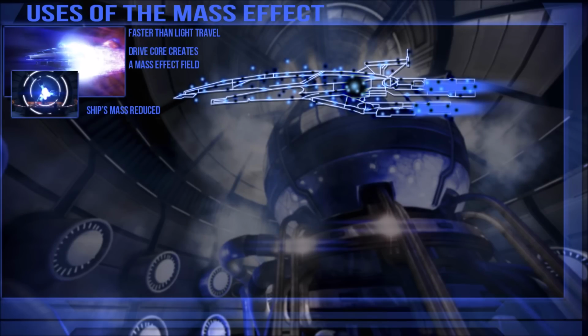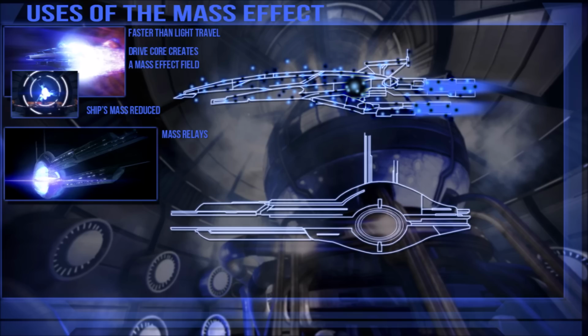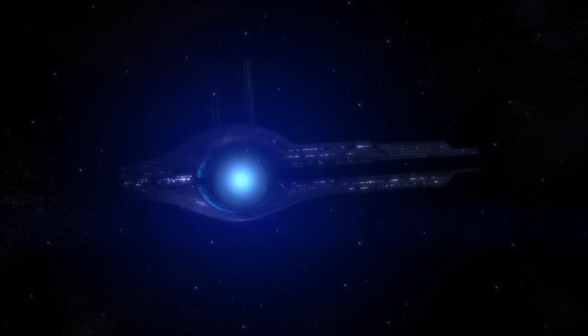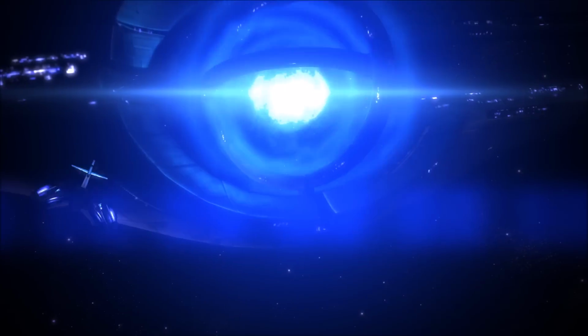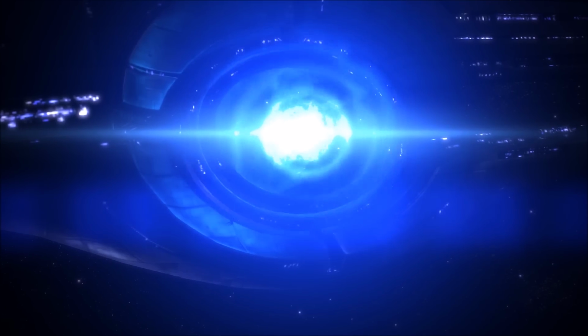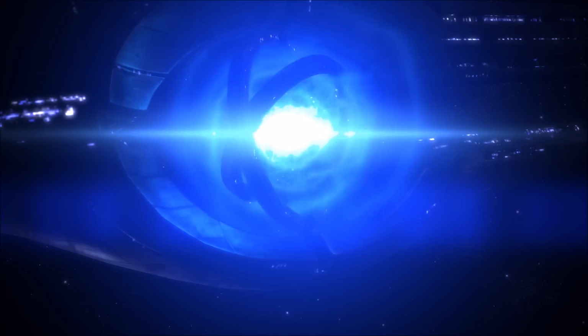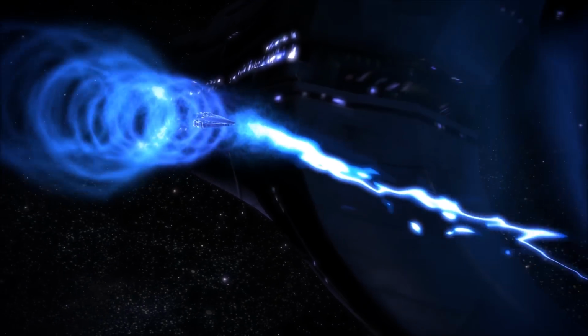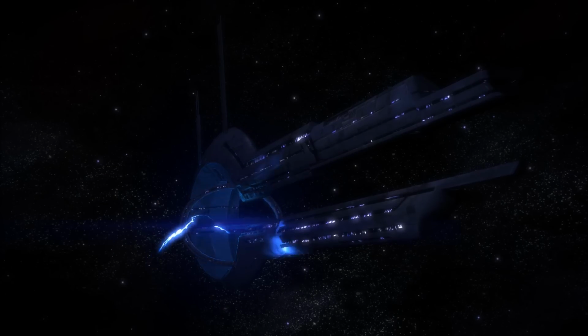This is taken to the extreme with the mass relays. These systems are colossal 9-mile long Element 0 fueled stations that are as ancient as the Protheans, if not older. Well, they are definitely older and part of the galactic web of abandoned artifacts that litter inhabited space. These relays are made of the same material as the Citadel space station, meaning that they resist scans and are indestructible to most attempts to enter them.